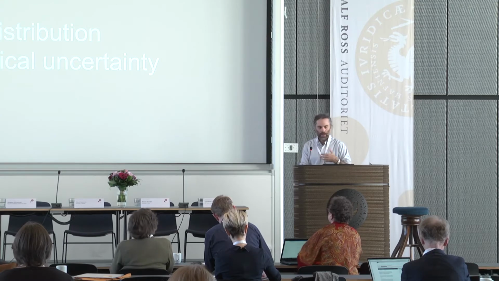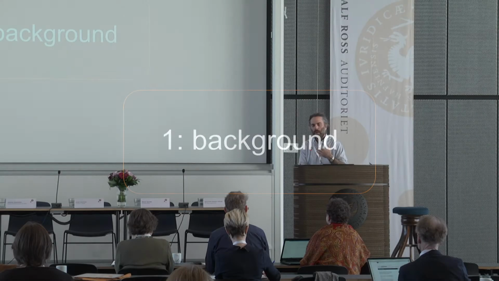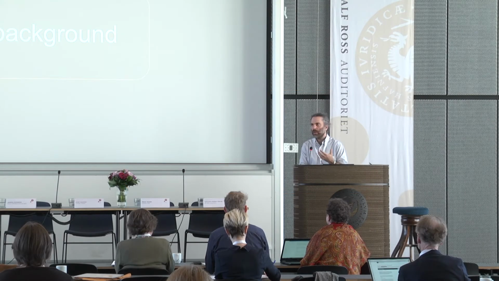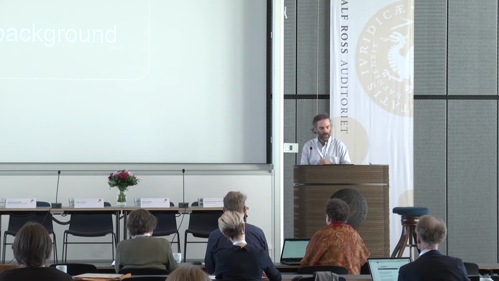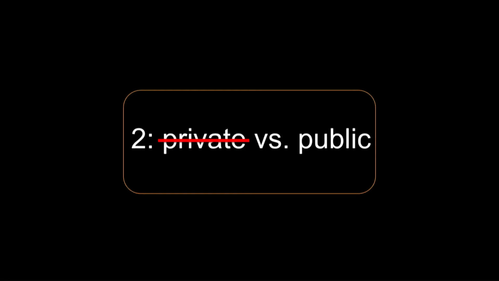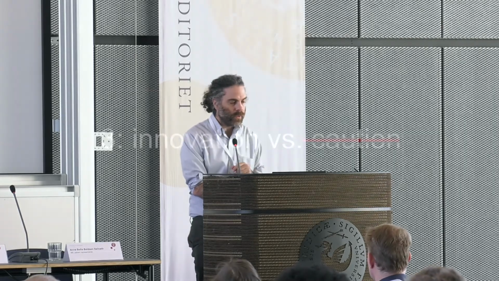So I'm going to make this argument in 5 parts. First, I'm going to give you some background about various schemes for allowing patients to get access to drugs that haven't yet proven to be safe and effective. Secondly, I'm going to rebut that argument about this being framed in terms of private versus public interest. I want to argue that there aren't really any strong private or personal interests in getting access to unproven interventions outside of trials.